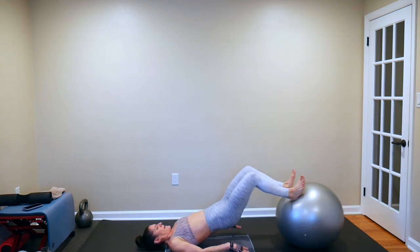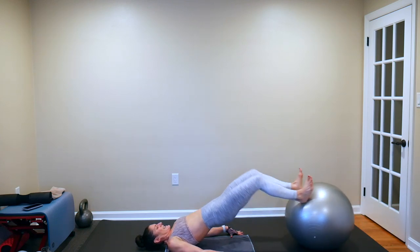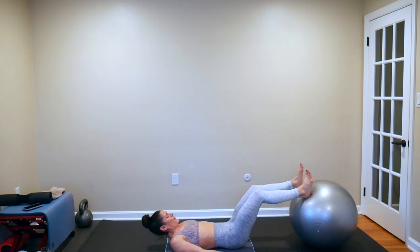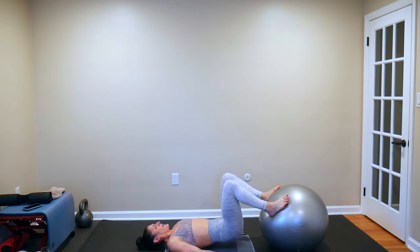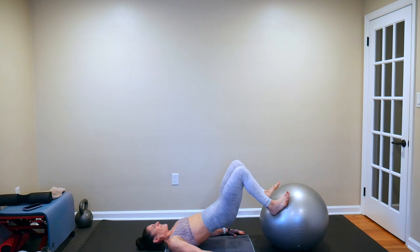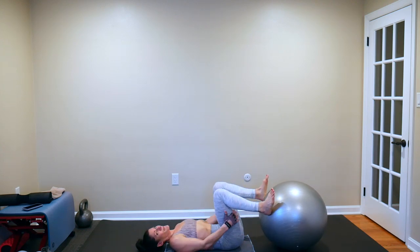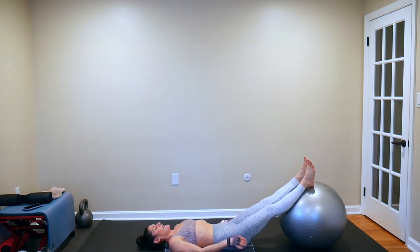One, two, three. Hips are up. Four, five, six, seven. 4 bridges. One, two, three, four. For me, I always think it's going to be the hamstring curls, but it's the bridges that kill your hamstrings.